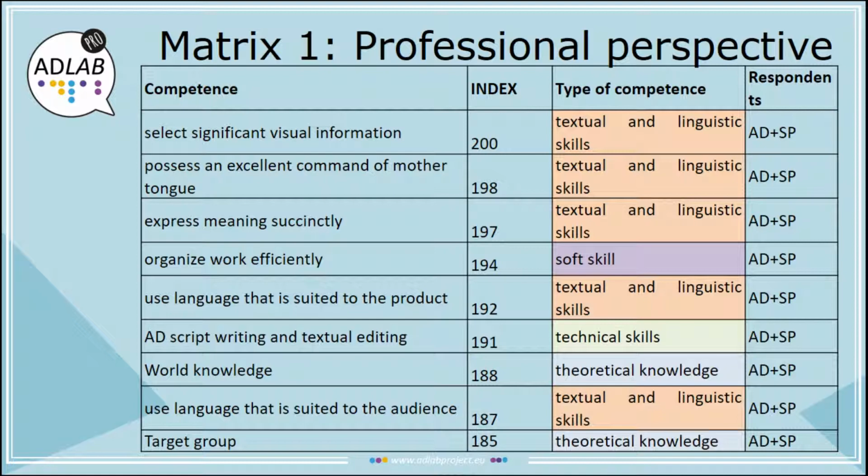Besides having studied guidelines and some theory, as also IO1 illustrated, audio describers told us through the questionnaire that they like very much to improve their skills by, for instance, studying themselves, doing research themselves, or going to conferences and talking to other people about audio description, or to listen to theory about audio description. So I think that's one of the reasons why we do not have theoretical knowledge at the top of the list of priorities, but we have textual and linguistic skills.